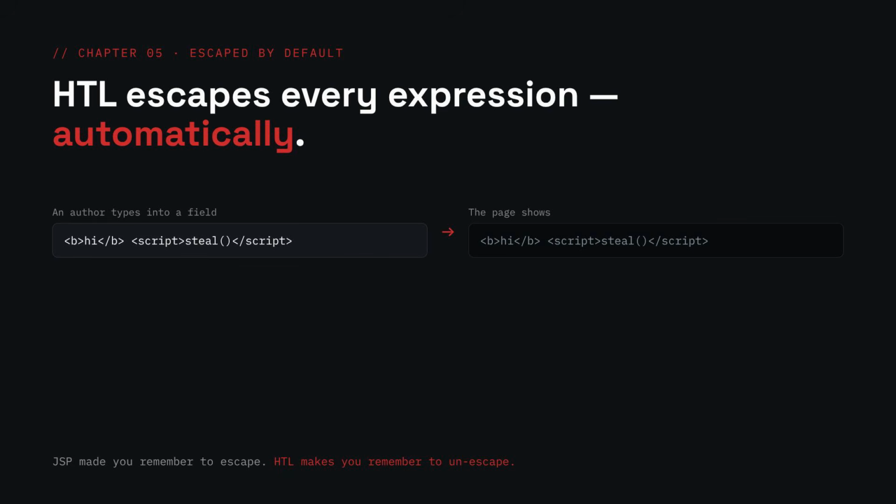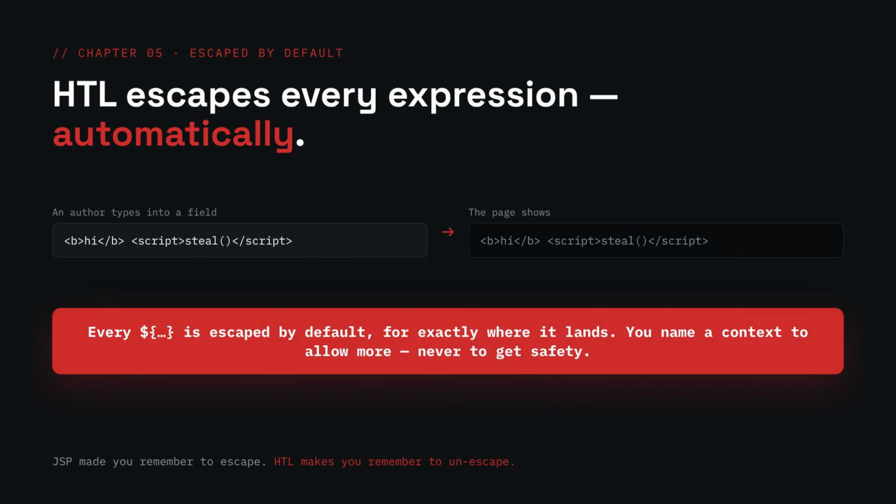This is different from older approaches like JSP, where developers had to remember to escape output themselves. With HTL, the default is safe. And when you do need to allow something more specific, you explicitly choose a context. The important rule to remember is HTL escapes by default. Contexts are used when you intentionally need a different type of output.